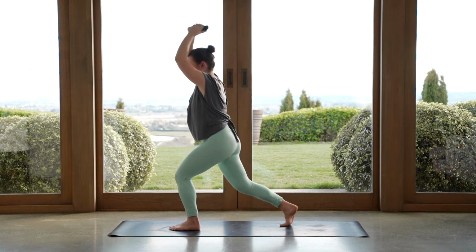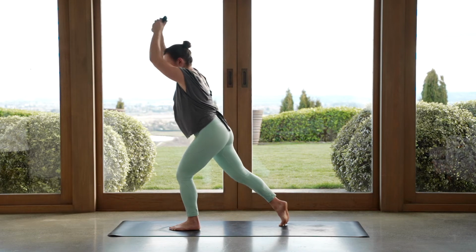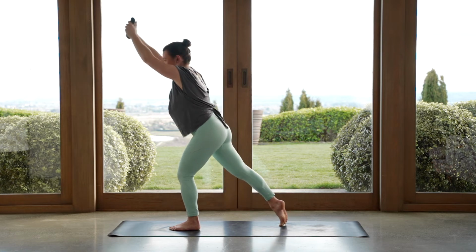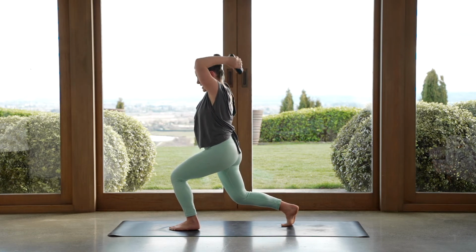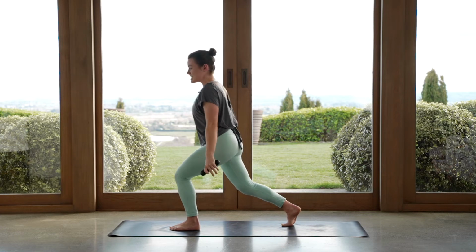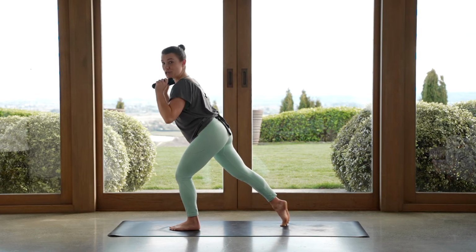Three, eyes up, two, let's do one more, lower back down, hold here. Okay, take your weights back down by your sides. Let's lean ourselves forward again. Bring the weights to your shoulders.